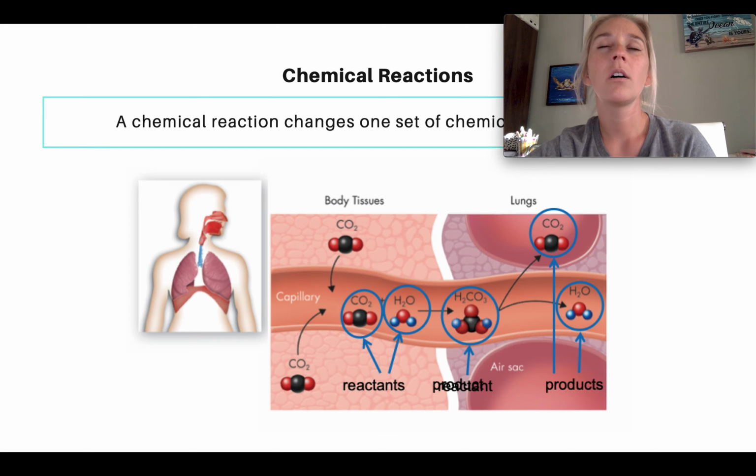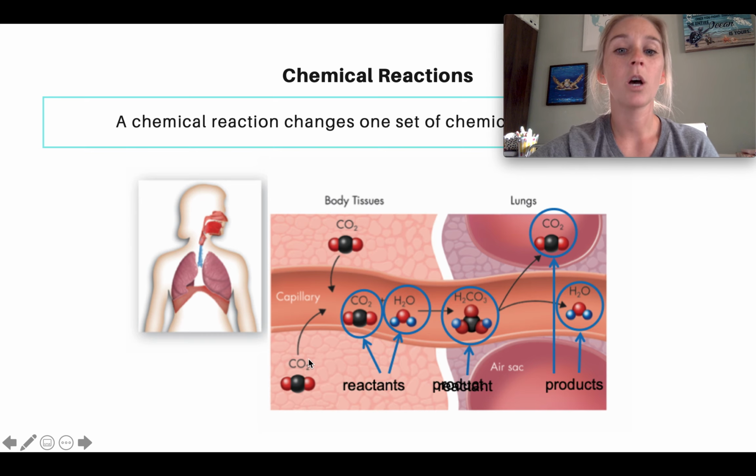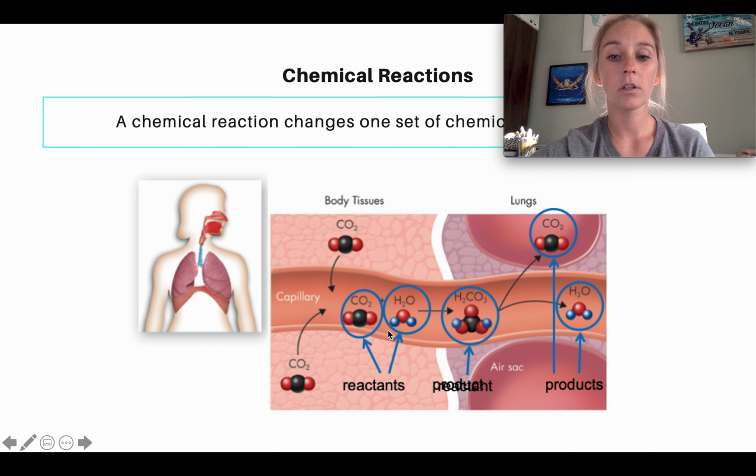An example of an important chemical reaction that helps carry carbon dioxide from your cells so that it can be removed is being shown in this diagram. Carbon dioxide is going to come into your bloodstream from your body tissues. It's going to bind to water, and that forms carbonic acid. This travels through your bloodstream into your lungs, and it's broken back down into carbon dioxide and water.